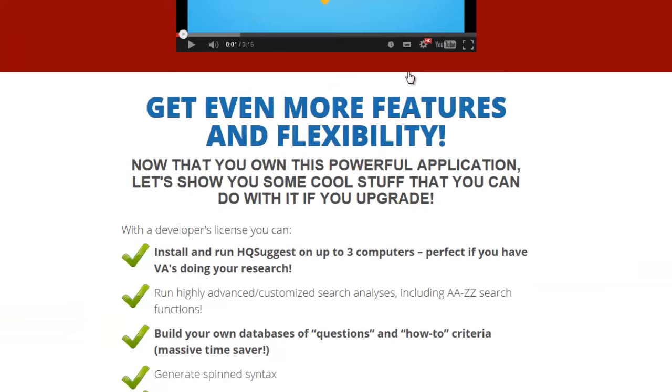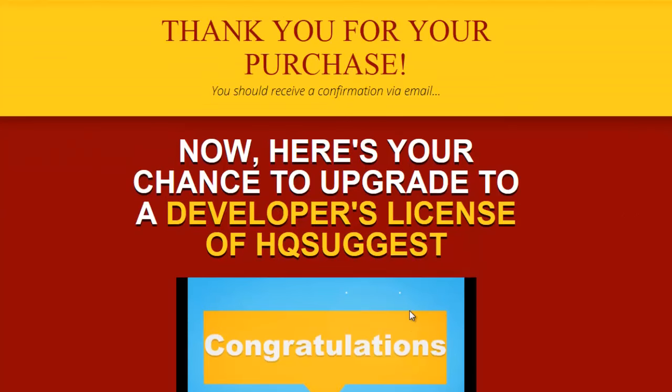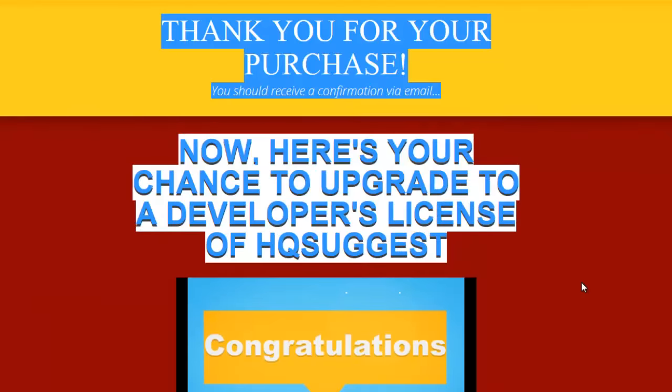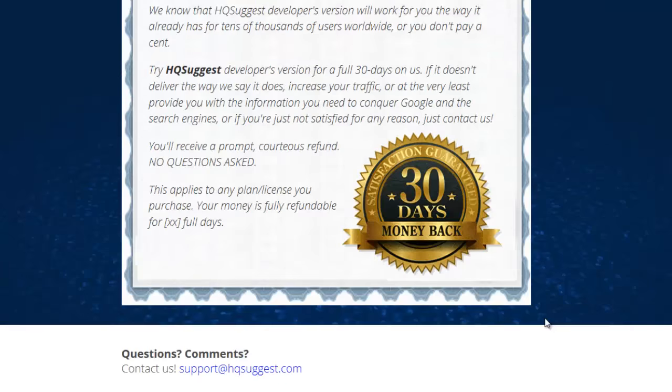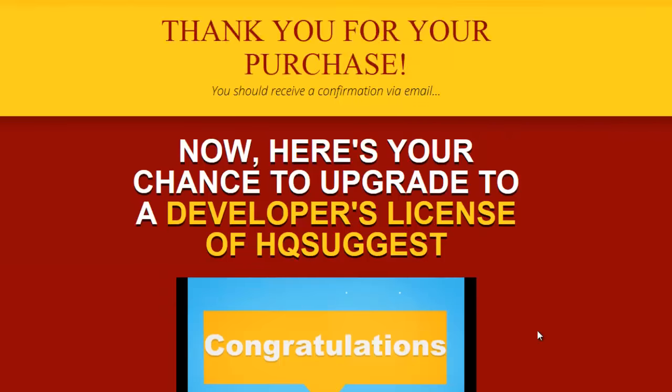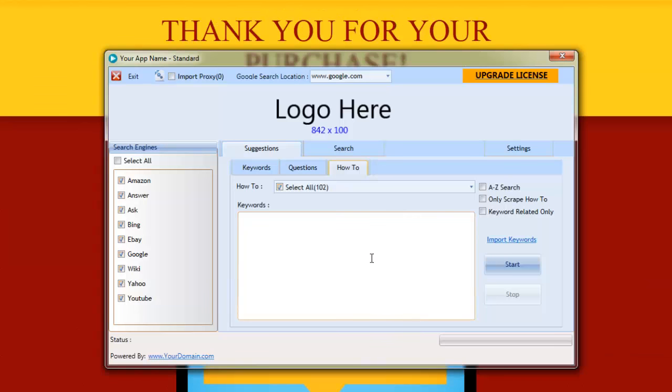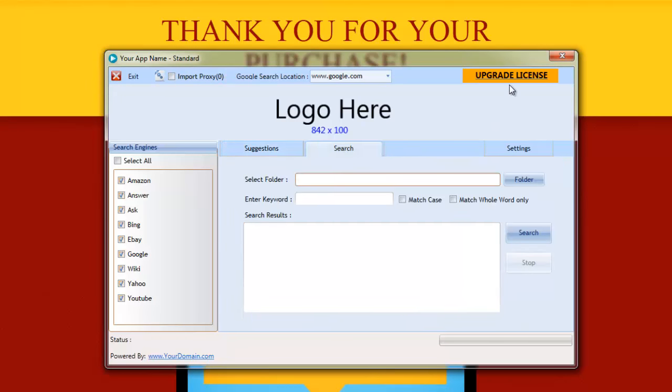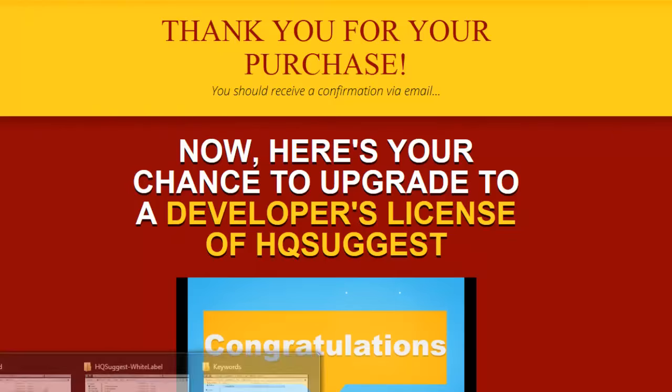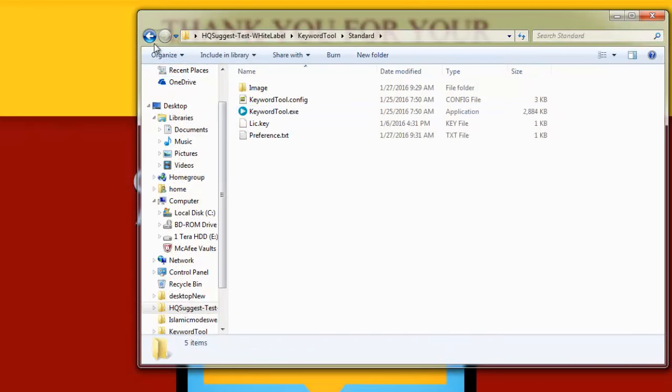And of course, guys, this is only done for a demo. But as mentioned to you, these are the actual pages that you get yourself as well. You get the exact copy, you get the whole licensing system, you get absolutely everything you need. So anyway, this is the standard version. As you can see, it's got an upgrade link there. Let me exit out of here, guys, and let me show you this developers version.